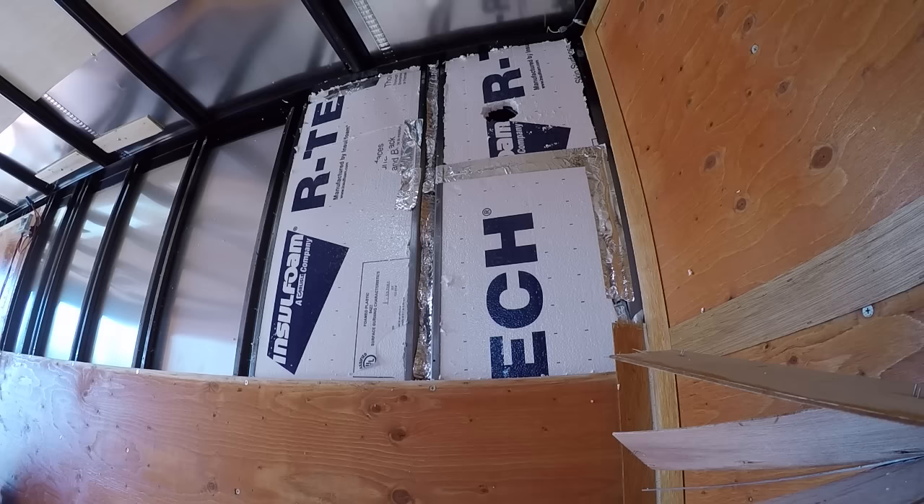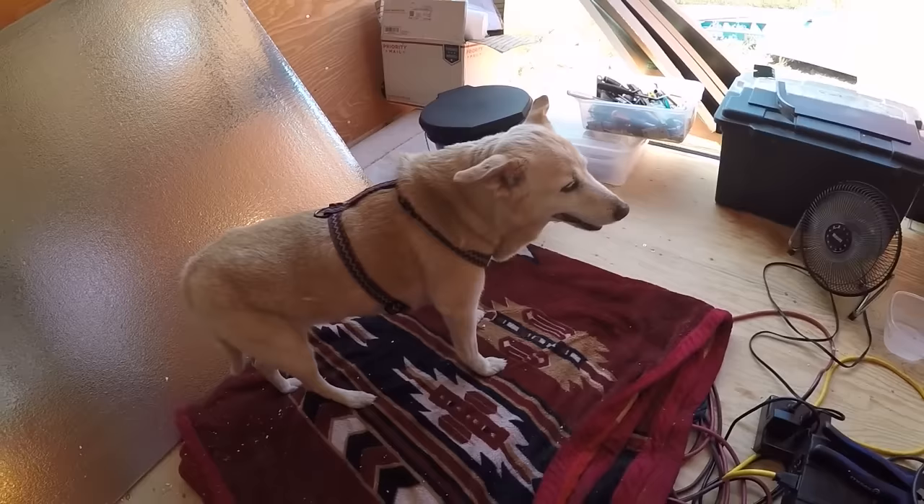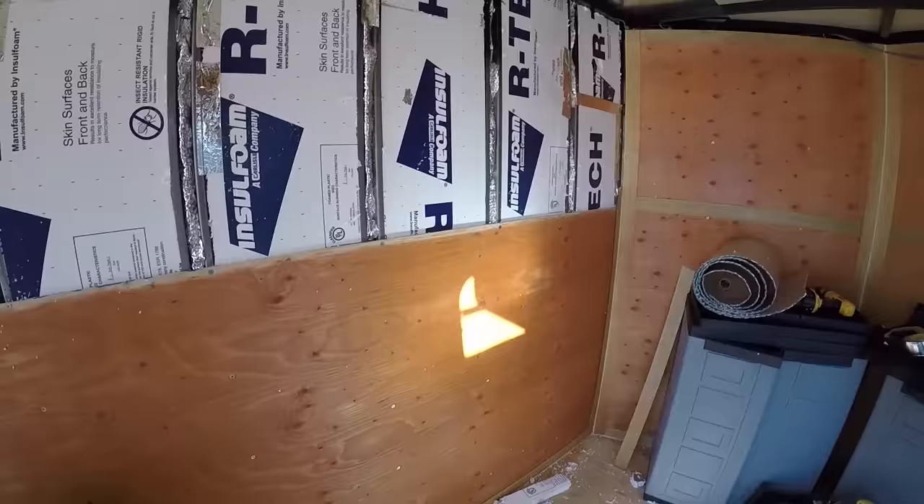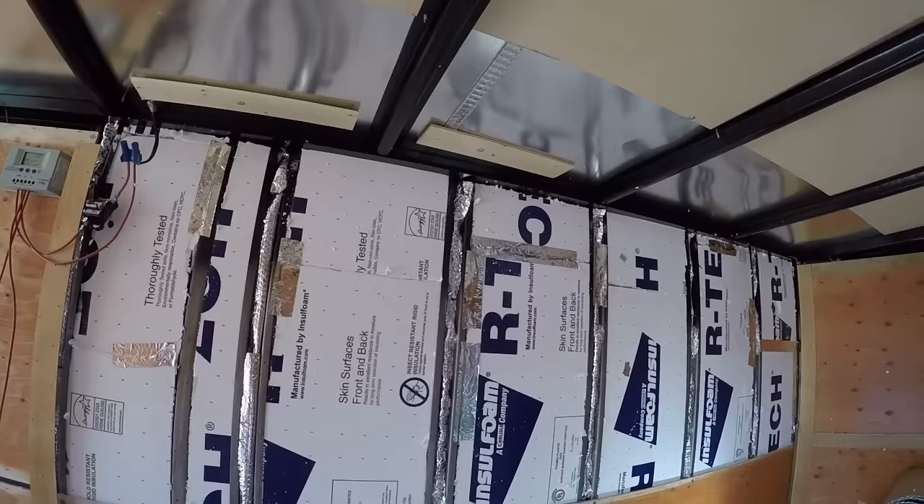I added that foil bubble insulation like windows on the channel of the stud, so that ought to help it too. And there's the boss with the fan and cooler on there. It is hot — we're breaking all records. We're in the hundreds every day right now, it's 25 degrees above normal. You can see I got that section of wall done. I'm going to put this camera down for a while and go finish this wall out. I have to move that solar controller, pull that other panel, and I'll finish this wall. I'll be back in a little while.